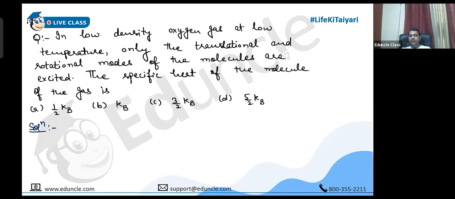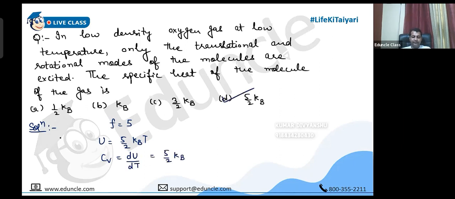Clearly written in the question. No need to think even. It is diatomic and they are saying that only translational and rotational modes are contributing. And we have done so many questions, even on oxygen, we have done 2 questions earlier. So how many degrees of freedom are there? 5, na? So you will get 5 by 2 kT. And what is CV then? 5 by 2 kT, that's it. Clear? Clear or not? Yes, sir.